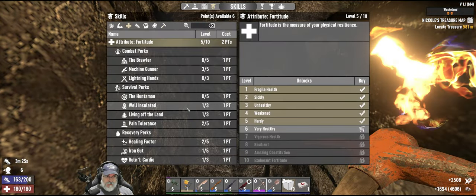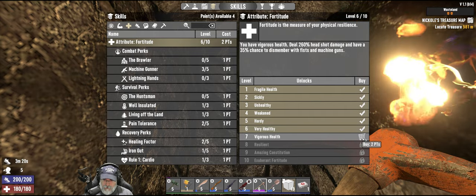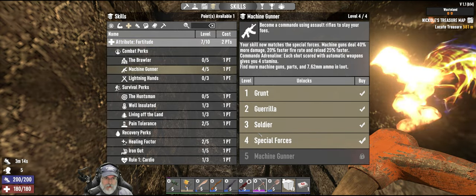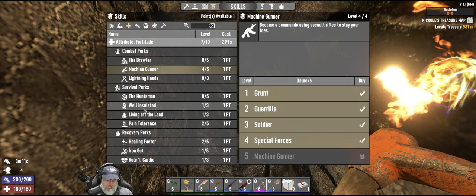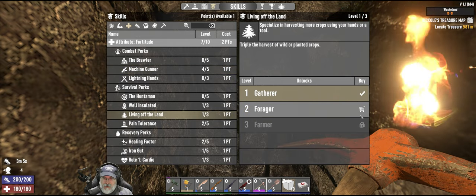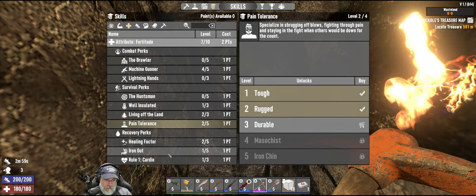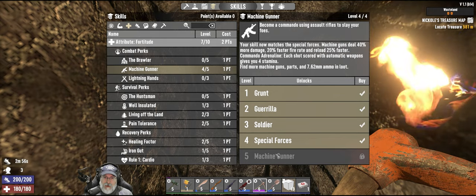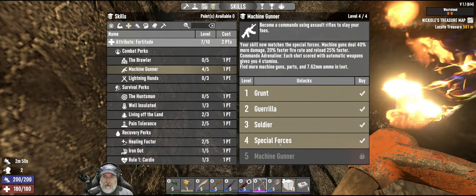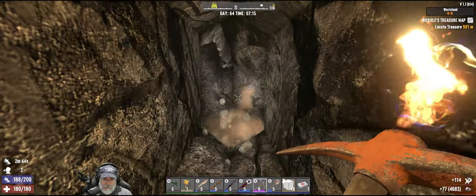So we've got 6 points. That's amazing. All right, let's get fortitude up to 7. And that way we can get machine gunner up to 4. And what should we do? Let's actually put another point into living off the land. But I'm also going to get pain tolerance and healing factor all the way up too. Now we are 40% more damage, 20% faster fire rate, 25% faster reload, and 4 points of stamina for every shot scored. So very nice. That's going to help tremendously.